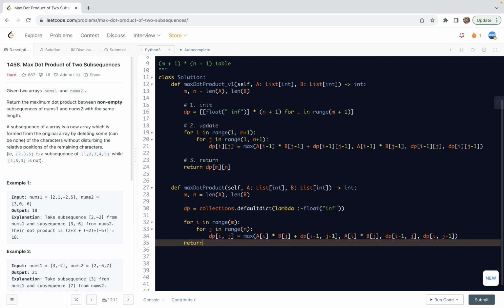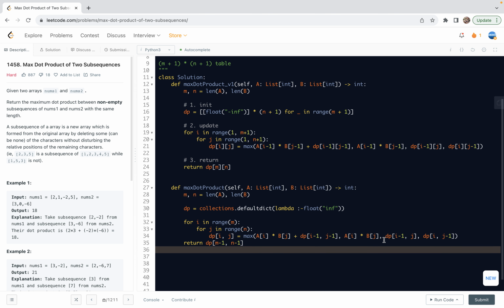So afterwards we can do the return. So what we want to return is dp[m-1, n-1], right? So this is the second solution format, essentially the same, but here we use this default dictionary.